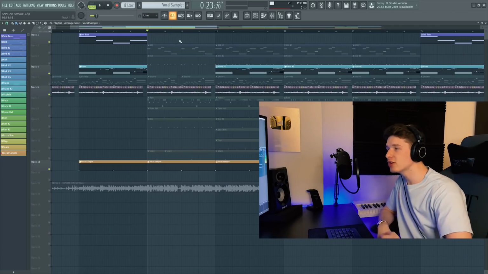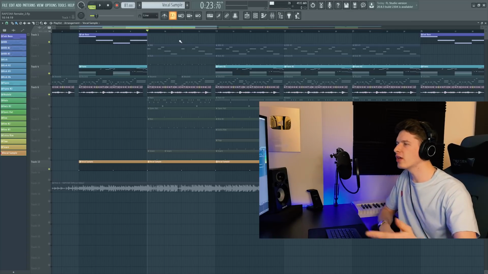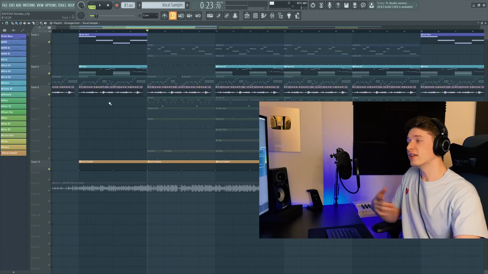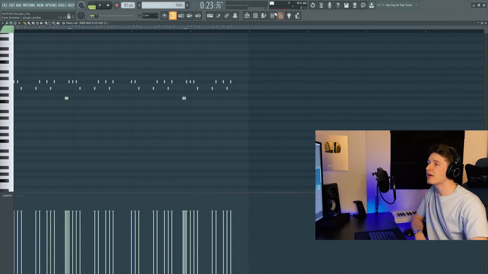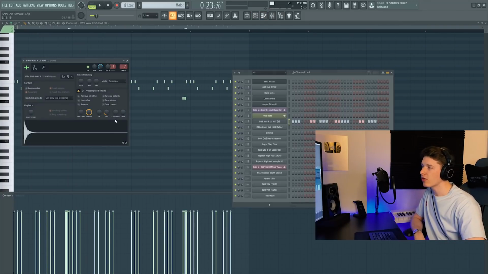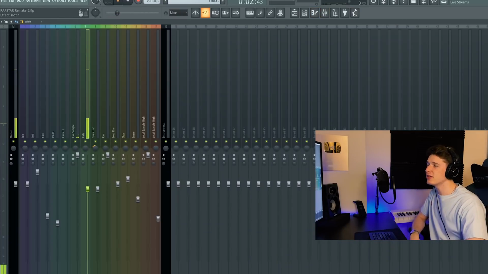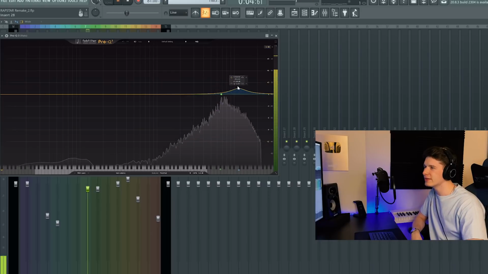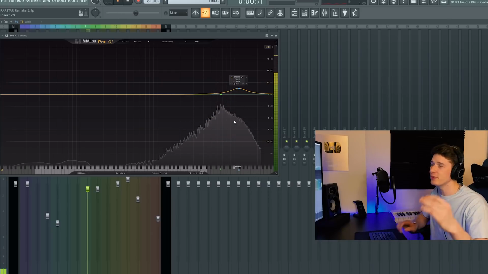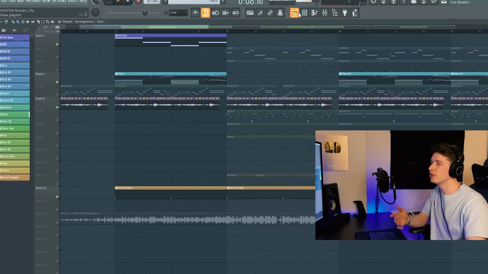Alright guys, getting into the verse, right when he says something like, I ain't joking, do it sound like I'm kidding, we're bringing in the hi-hats. First hi-hat pattern, I'm using the BWB Wave RS hat number 1. This is the pattern, no effects. And for this hat, I just have an EQ boosting around 11,000 hertz, it looks like. It's really just making it sound a little thicker, matching the song a little better.